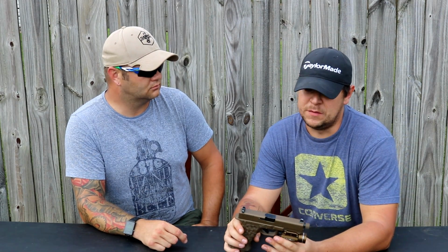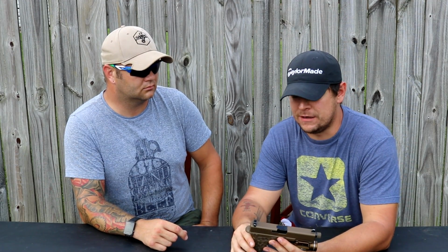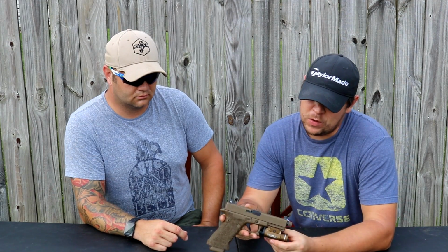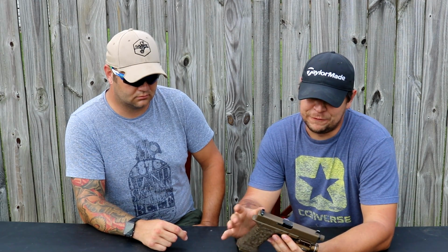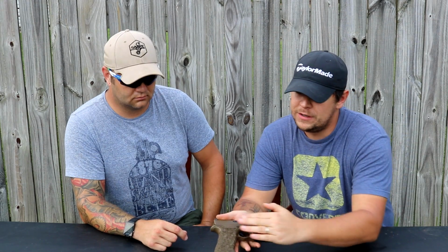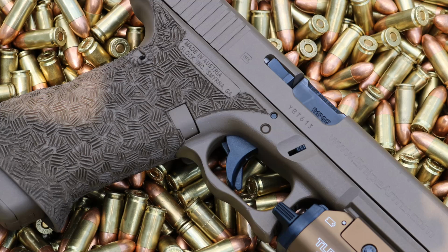Jeremy is a big Smith & Wesson M&P fan, which I actually would pick above a Glock any day as well. But after all these mods, I really think I could call this one a combat handgun. It runs nice, it feels good, solid grip. I mean, the grip is just amazing. It looks good, very aggressive. I mean, Jeremy did an outstanding job on that. It took him a little bit over 1.5 hours to finish this project.